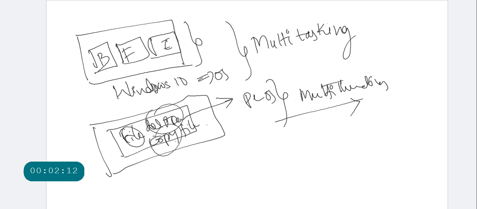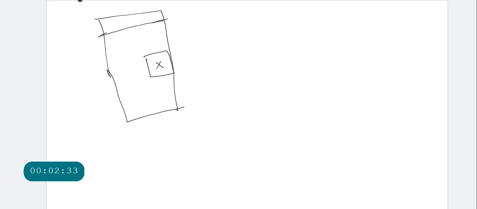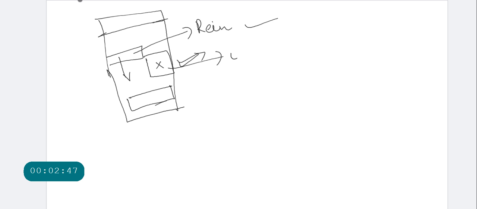And one more example for multi-threading is, if you take our phone, we have many applications. Let's take WhatsApp in that. We are chatting with one person, and simultaneously we can send a photo to them which is loading, and we can also type a message while the photo is loading, and also receive messages from them. So here the receiving process is executing, the uploading process is executing, and the sending process is also executing.